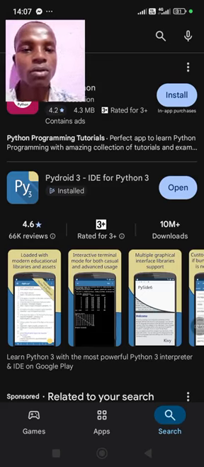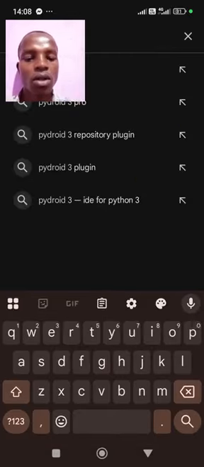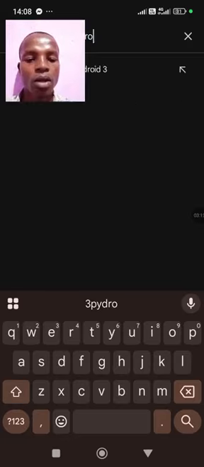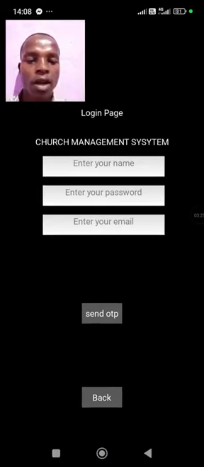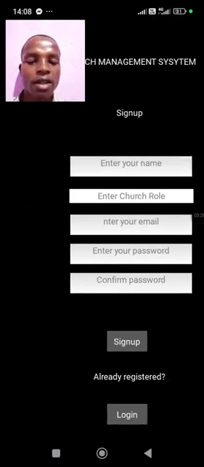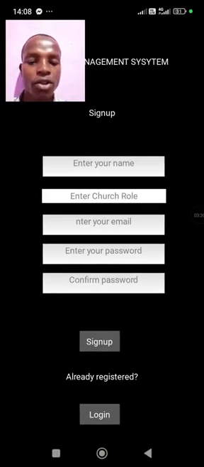So you need to come to Play Store and search for PyDroid 3, and you're gonna install it. I've already installed that app, so I'm going to open it, and this is the app which we'll be using.